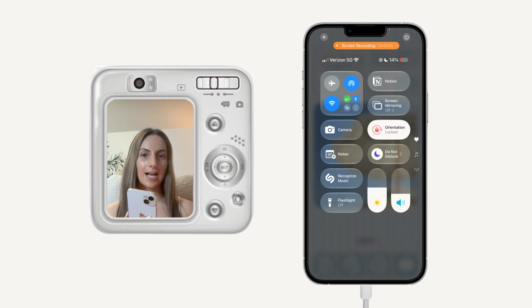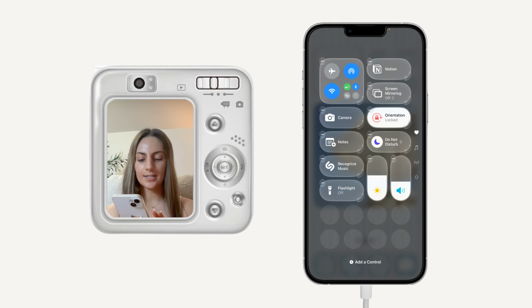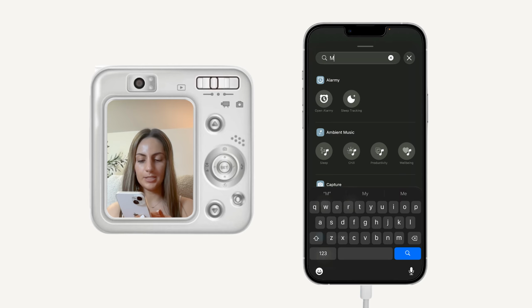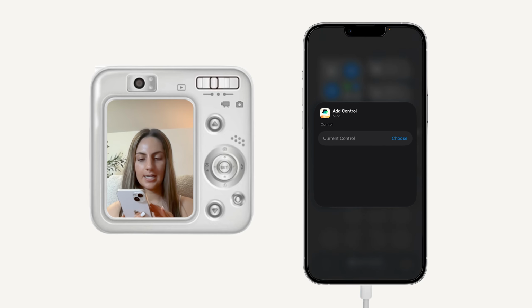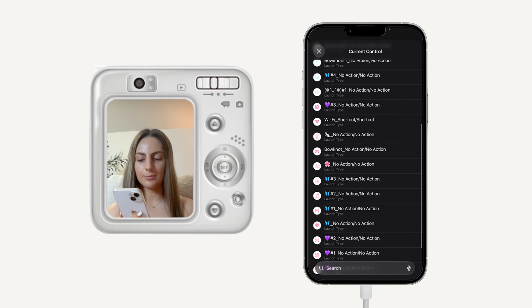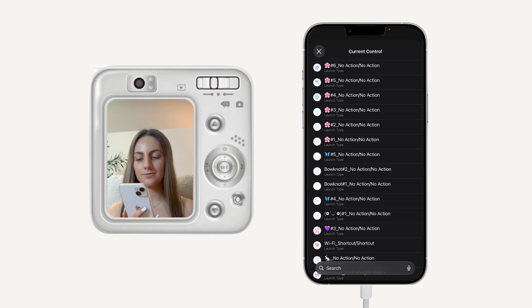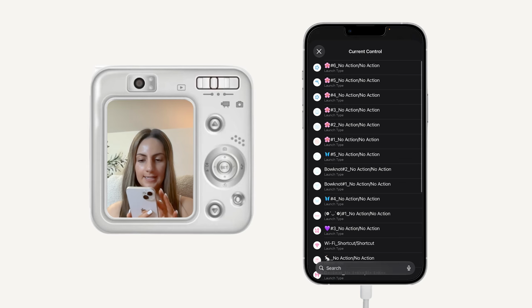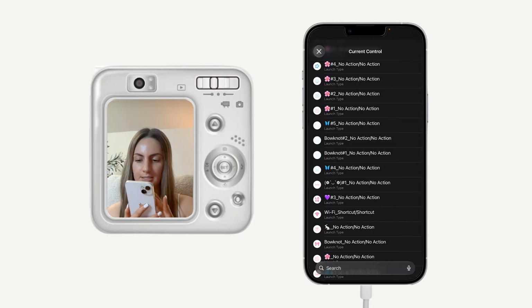And then when you're ready to add them to your control center, you're just going to go to your control center and then press the plus. And then add a control. Where it says search controls, you're going to search for Miko, add control, and then where it says choose, it's going to pull up the list of all the ones that we have saved. So I saved a bunch of fun coastal ones. So I'm going to do this flower, also have this little dolphin, and then I have a seashell, another seashell.